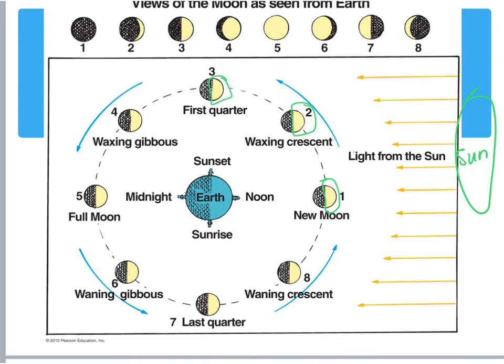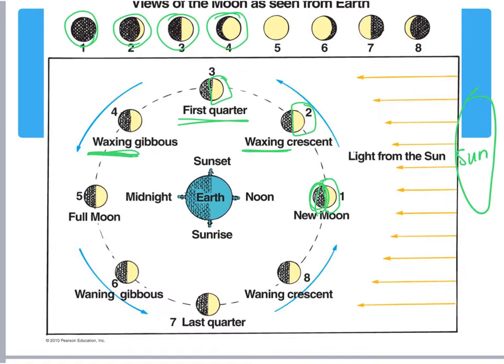However, this is why we see the moon phases, starting with new moon. So this one up here, all we see is the dark side. Then as it goes around the Earth, we see a little bit more. So new moon, waxing crescent. Waxing means getting bigger. First quarter, sometimes it's called first half. It depends, I don't know if it's a regional thing or what. Waxing gibbous. Waxing, once again, means getting bigger. Gibbous is not quite a full circle yet.